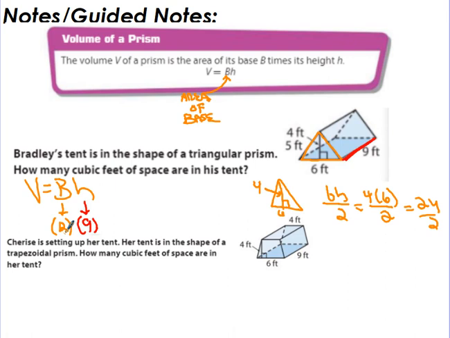So for the volume of the whole prism, I just have to do 12 times 9. And that's it. I found the area of the base. I figured out how much space this part takes. And once I have the amount of space that this part takes, I multiply it by how deep it goes. So that's going to take this space and fill it all the way through. 12 times 9 is 108. So that is 108 cubic feet. That's feet cubed. And done.